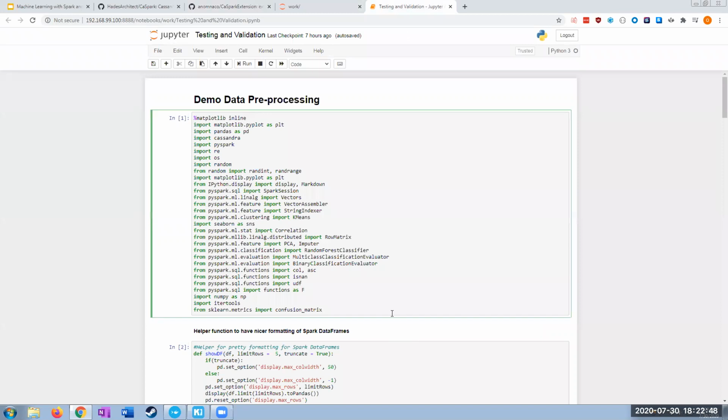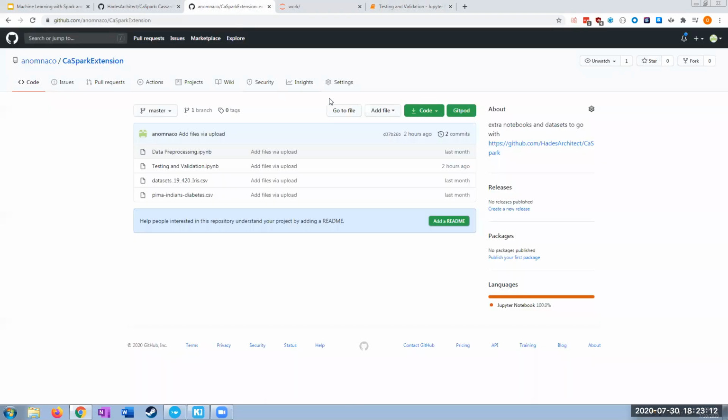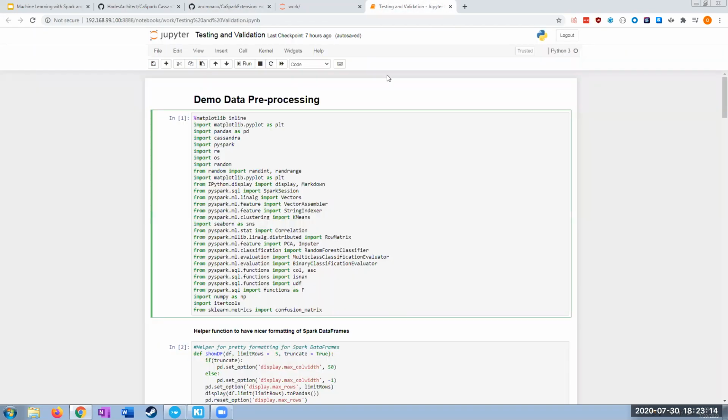Today we're going to be using some of the same data sets that we used previously for our data preprocessing episode for things like PCA. And those data sets are the IRIS data set, which is a popular one for learning machine learning, and then the Native American diabetes data set, which is up here on the GitHub.